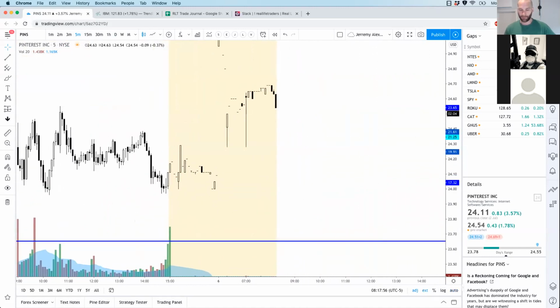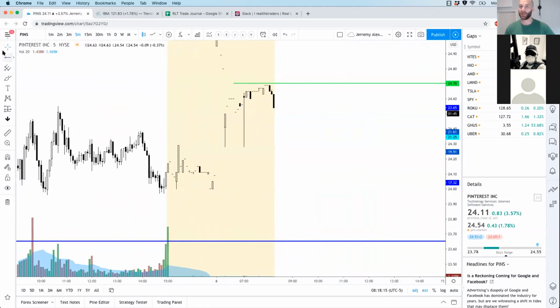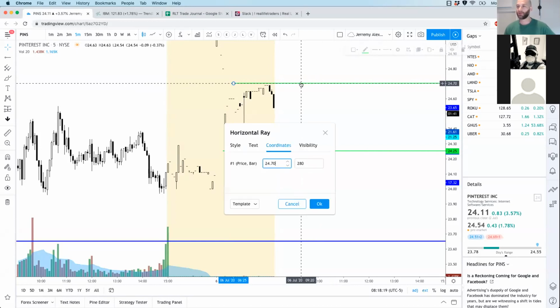Although if we're looking at the pre-market, if you were playing Pinterest, we can see a very clean, very easy candle to recognize right there. Nice little bearish hammer. So if we get above this pre-market resistance at 24.70, I could see why we would play it bullish. I'm not going to personally play Pinterest bullish today, only because I already have shares in a trade, and I want to try to make some money on those shares.